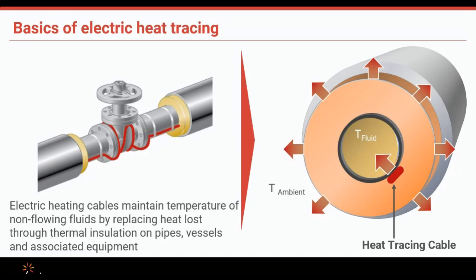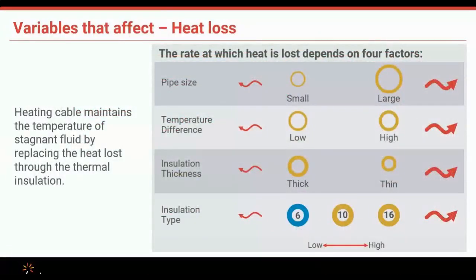With every heat trace application, what you're really trying to do is drive more heat into the pipe than what is being lost through the insulation factor. There's a lot of things that go into those calculations. So things that you need to think about. Pipe size is a really big one. The smaller the pipe diameter, the less heat losses you have; the larger, more surface area, more heat losses you have. So if you come to me and say, I have a 2-inch pipe, I might say, okay, yeah, we can put a 5-watt cable on there. But if you have a 10-inch pipe, it might end up being a 12-watt cable. So please be aware pipe size is a big factor.